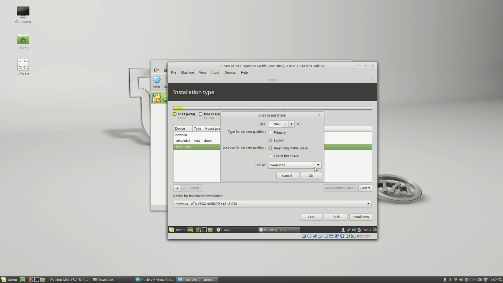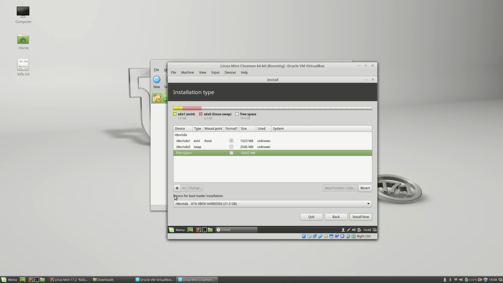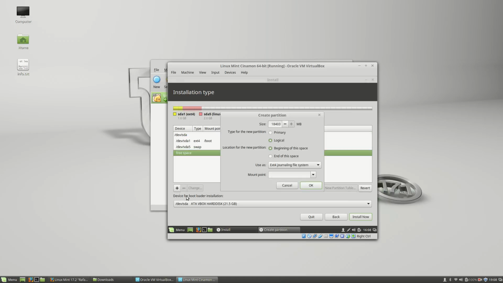It's slow, but it works. Click OK, and for everything else click the plus button again and click on the mount point, the root of your file system, and click end of this space and OK.